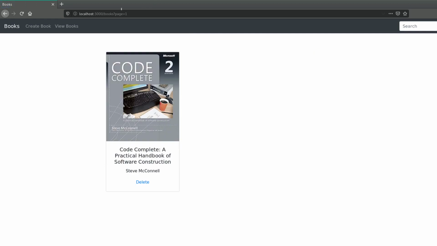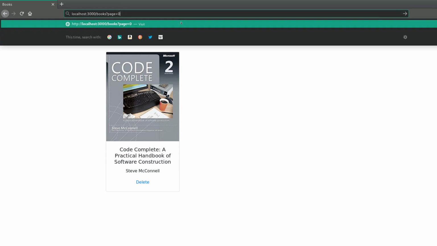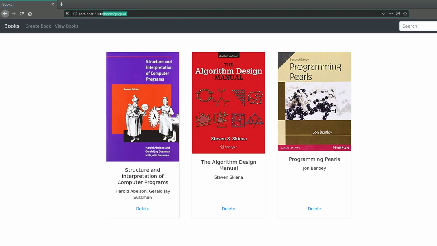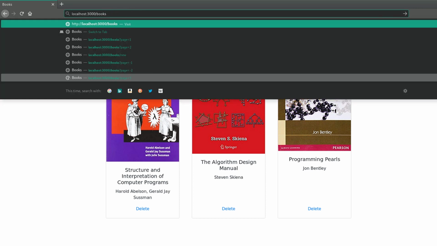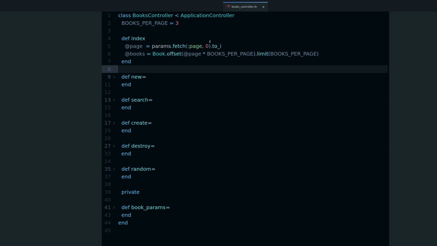It's working, because we get one book. Remember, in this application, I have 4 books, and we're showing 3 books per page, right? So by default, what's being shown? By default, it's being shown page 0, even if I don't have page as a parameter. So that's coming from here, that 0. And then the offset is the page number times how many books per page.